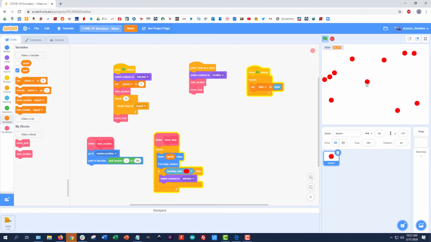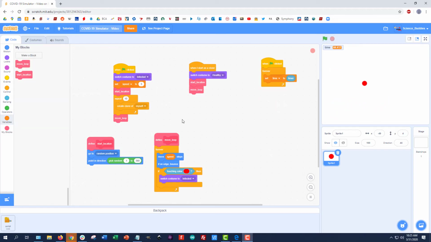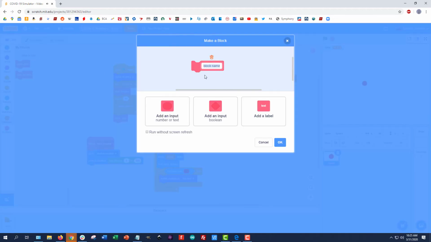You can try those on your own if you'd like, but one thing I would like to show is the effect of social distancing. So what happens if some of these people stay home and don't move around as much? Does that prevent the infection from spreading as quickly? So what we'll do to demonstrate that is define another new function. We'll call that social distancing.